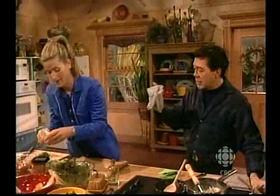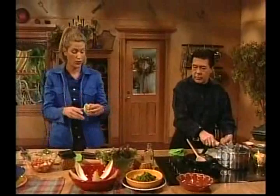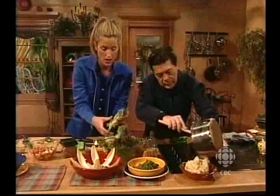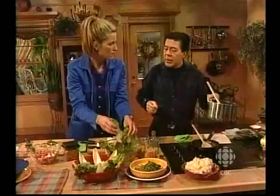What can I help you with? Why don't I do the mashed potatoes? Why don't you, in the brown bowl, please. Okay. Do you mind? No, I don't mind at all. Good. Thank you so much. I'm here to help you. And I'm just going to chop up the center of my endive and sprinkle this in. Sprinkle a little on the bottom and then some more on the top, and put in my lettuce. What kind of vinaigrette, Kenny? What do you suggest? Balsamic vinegar, a little bit of rice wine, maybe.